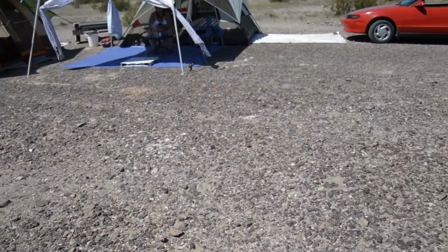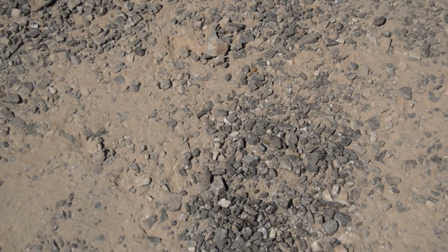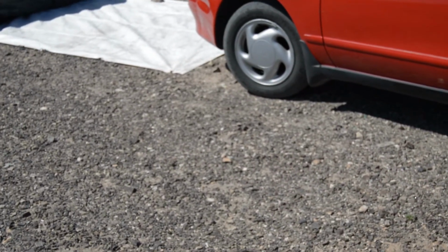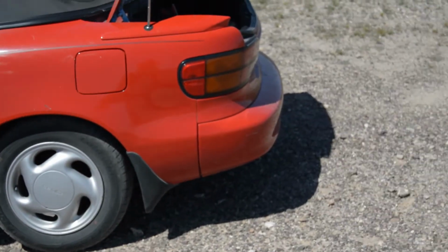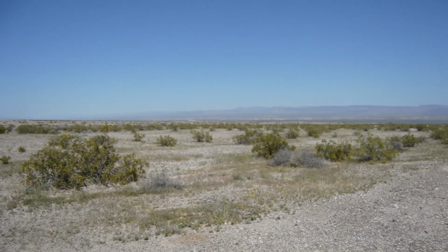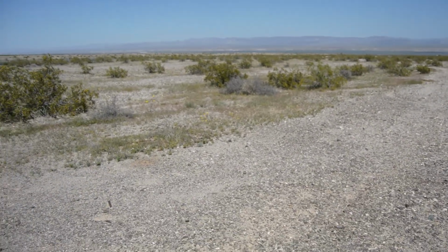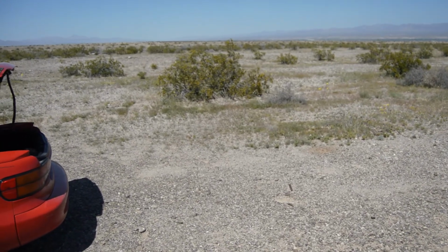I think I'm going to put it over near the car. This area should be pretty easy to work in. It is 10 feet from the corner of that tarp, and it is a good 12 feet from the nearest little piece of plant life. This is a really good viewpoint, and it's away from the shrubbery. So try to move that and see how it comes out.